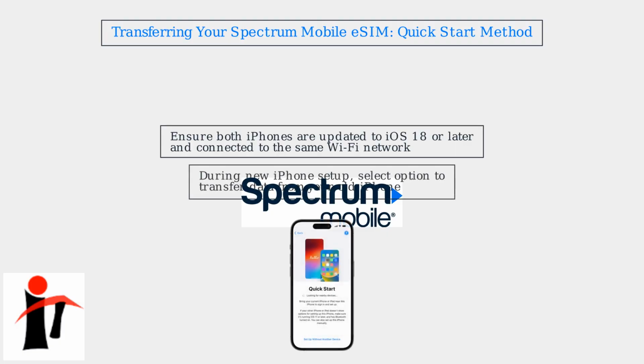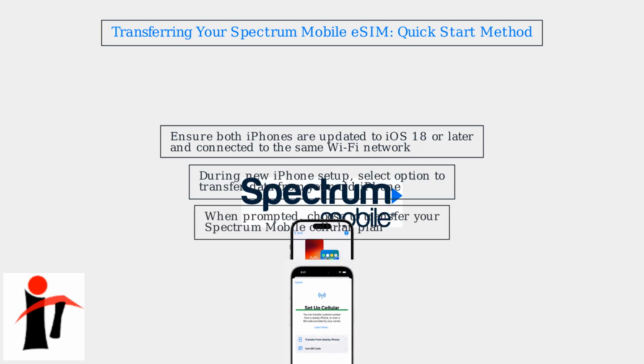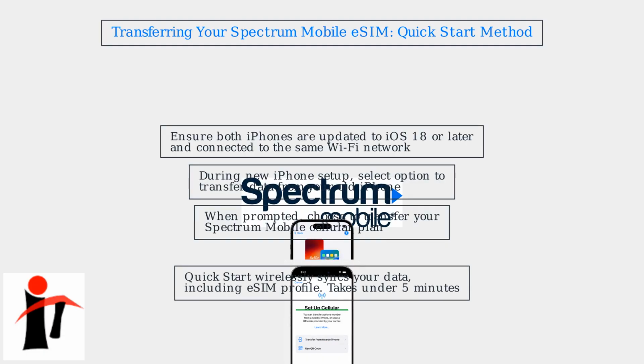During the new iPhone setup, select the option to transfer data from your old iPhone. When prompted, choose to transfer your Spectrum Mobile cellular plan. Your new iPhone will guide you through the process. This usually takes under 5 minutes.